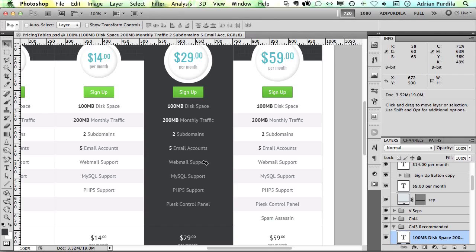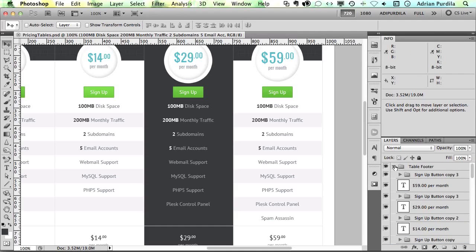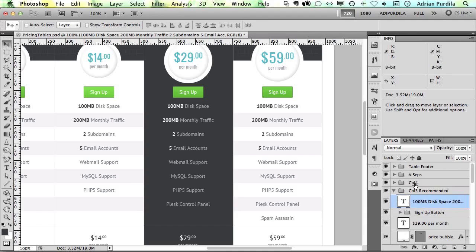Okay, next we need to work on these alternating rows. And as you can see, they have different colors on white, and they should have different colors on this dark background as well. So I'm just gonna do something like this.